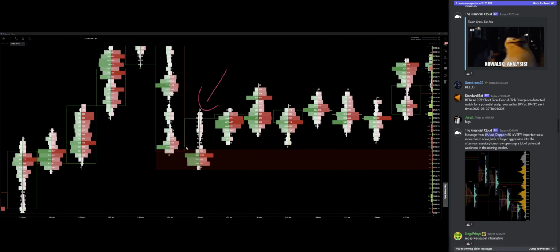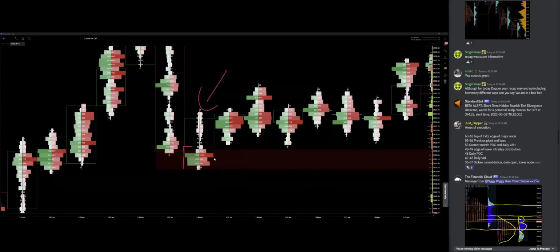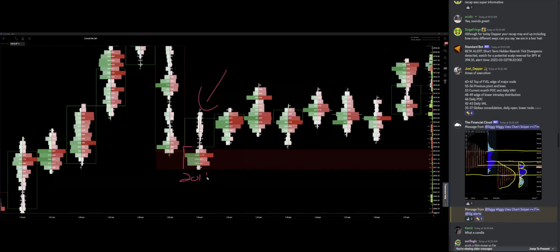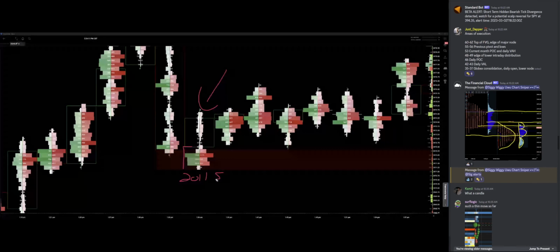So what does this look like as it's forming? Right? It opens here, and then it pushes down. So you have a red-bodied candle, red-bodied candle, red-bodied candle, right? So what's happening? Market sells are pushing into these orders, right? These are all the market sells right here, getting absorbed, right? Then at the low, this is 201 to 59.